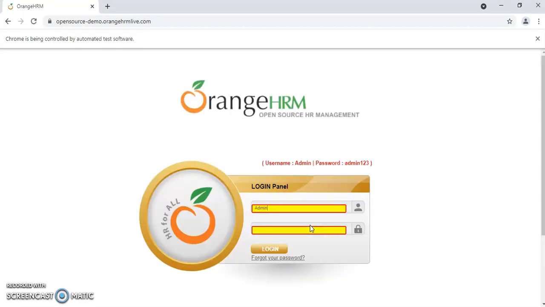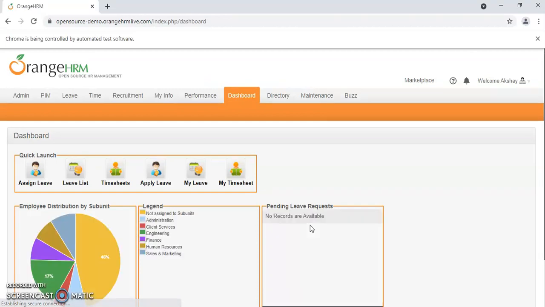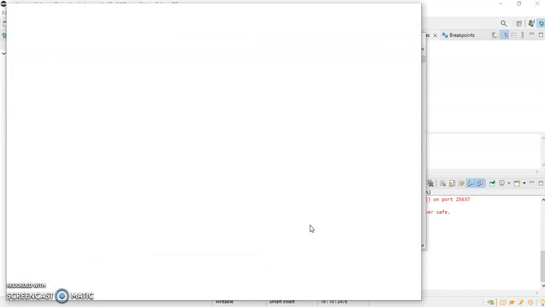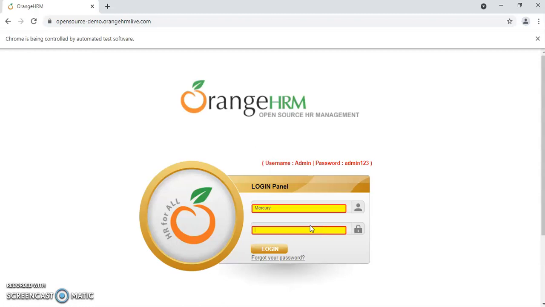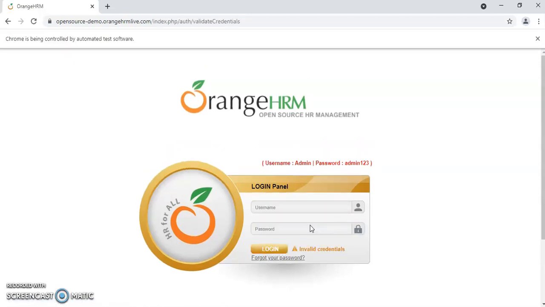Once the execution is over, we will run the last command, generate report, to generate the XSLT report. So this time one test case will fail and one test case will be skipped because we have done that scenario intentionally. I just want you to see that report. What if the test case fails and what if the test case gets skipped?